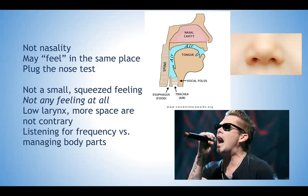So this is often confused with nasality, and they're not the same thing. I think people often feel vibrations around their nose when twang is brought out, because it's such a strong vibration that the bones start vibrating in sympathy. But nasality is created when the soft palate is down and acoustic energy goes through the nose, and now this nasal cavity is a part of our vocal tract, a part of our filter. So you can have nasality and twang. You can have just nasality and no twang, or you can have nasality and twang.